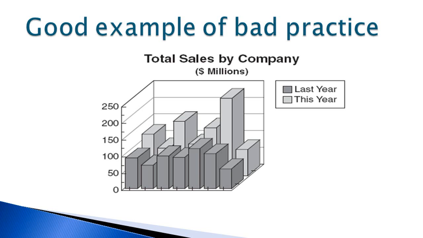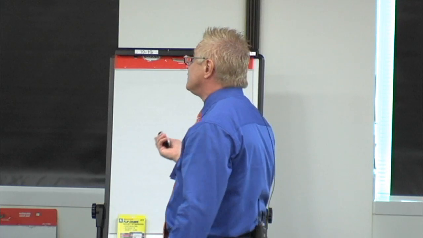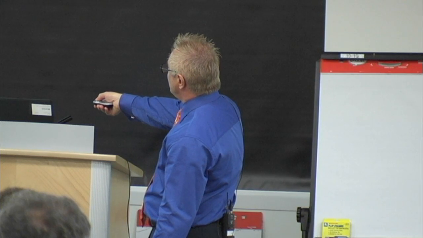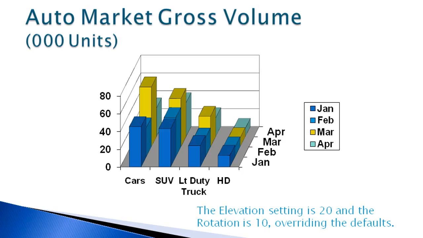You will always see the tops of those bars. Number one, they are very difficult to interpolate visually where the tops of the bars are. Give me a straight edge so I can walk up there and see where the tops of those bars go — I don't even know. Another thing that the programmers love about this is if there is a data series that dips below the one in front, you can still see it. Here's one of the things you can do in PowerPoint — you're still seeing the tops of the bars, but at least you're turning things so people can see them easier. I changed the elevation setting to 20 and the rotation to 10, and this is what you get. It's a little bit better.